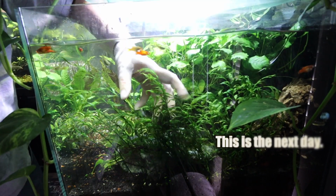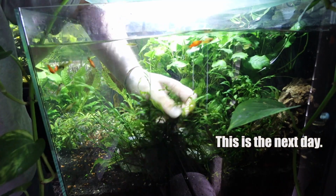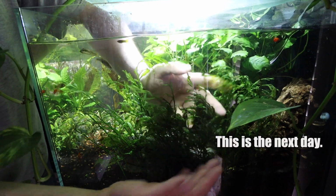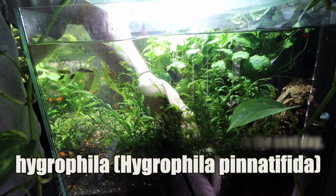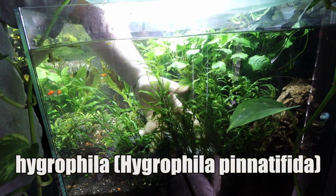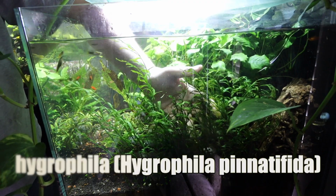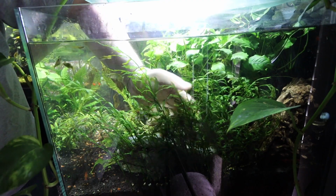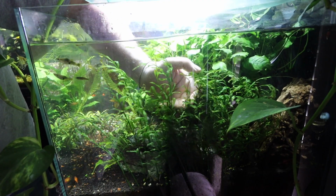Alright, so over here on the side of the 42 gallon, I've got this plant that's grown up the side. I have trouble remembering the name of this plant. Let's see if I can put it there, if I do remember it. It's probably hard to see. It's been pretty effective at blocking the sunlight from the window, but it's kind of starting to creep into the front of this tank and take over.